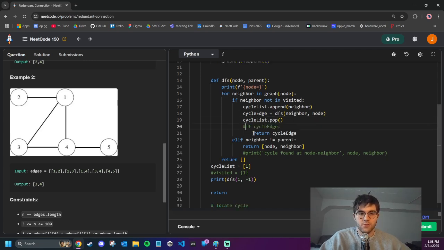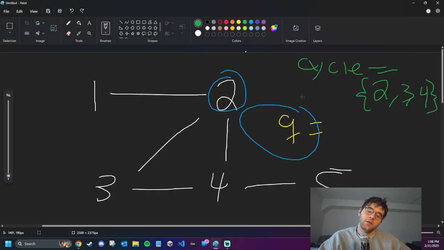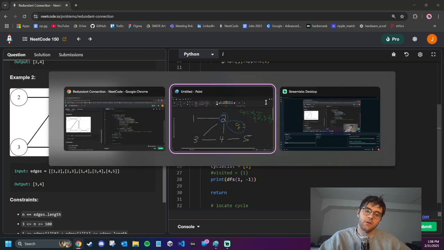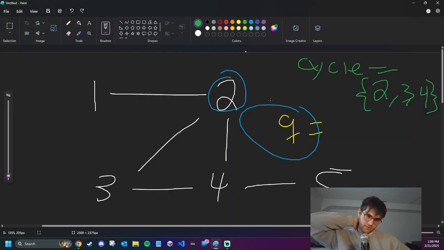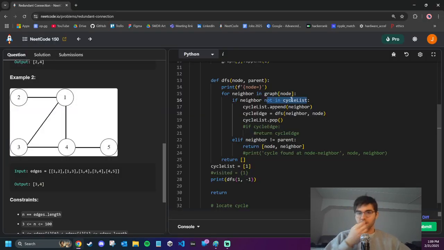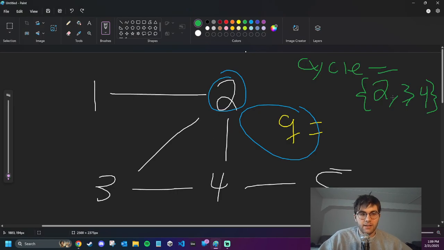Okay, and if it is in cycle list, well, so this is O of n though, if we're checking the list. I mean, we could also have a cycle set. And it has to be a list.